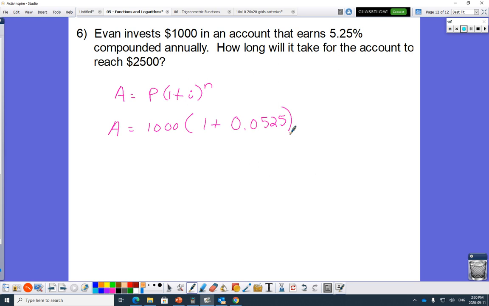Oh, see? Now that was warming up to be a grade 11 question. In grade 11, then they would have said, oh, for 23 years or whatever. This time they didn't tell us the number of years. Something I missed when I read the question the first time. They must tell me the final amount. What's the final amount? 2,500. And I'll simplify things a little bit, and then I have a question for you.